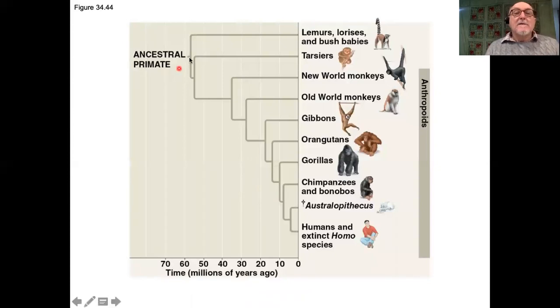So here's how it sits, that kind of ancestral primate. They actually arose long before, but the divergence into the primate groups that we see now started about 70 million years ago. And it really exploded after about 60 million years ago. Why would that be? Because all of those dinosaur reptilian lines had disappeared. And this is timed with the explosion of all of the other mammal groups as they begin to exploit these new niches that have become available.